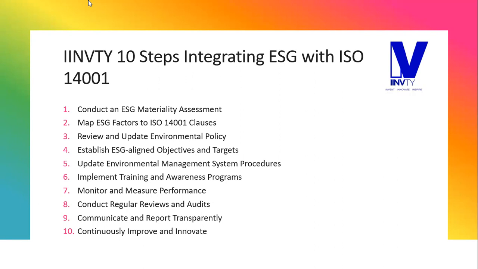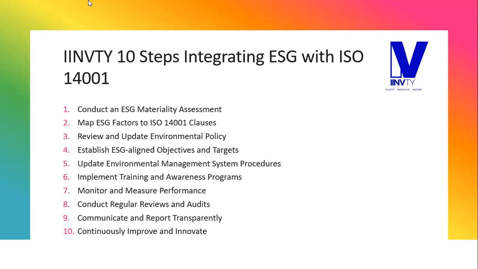There are a lot of things we can do while implementing. This is the start of your journey, and you will have a better understanding once you finish it. Next, make sure that your environmental policy has been reviewed and updated as per ESG requirements. Once the policy has been reviewed, we go to step number 4: establish and align your ESG objectives and targets with respect to your policy.